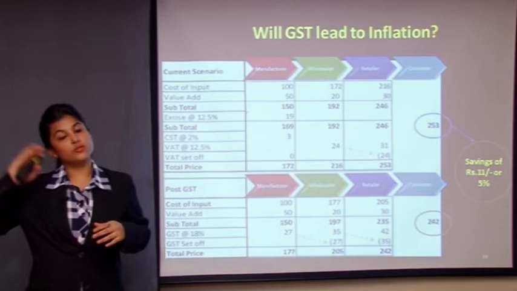Next, GST model in India. The model is a destination based tax. As I previously explained, the destination where the final consumption takes place applies to all stages of the value chain, right from the producer till the end consumer. It is levied at the time of supply of goods or services instead of manufacture or sale. When you are supplying goods or services, that time the tax will be levied instead of at manufacture or sale.